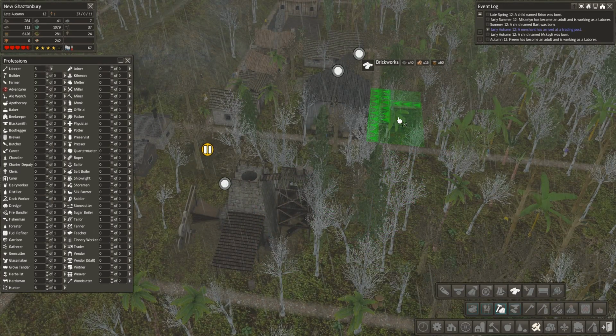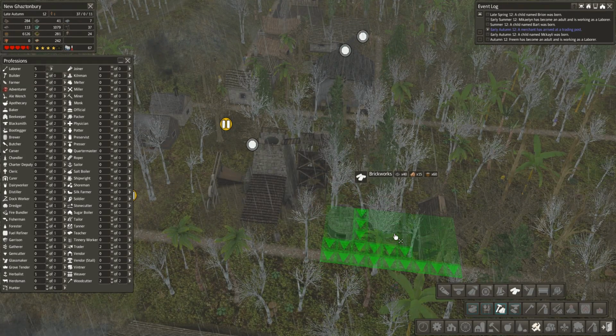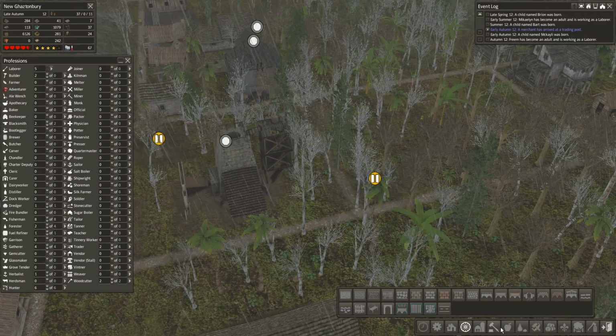Let's see if I can't maybe put it over here instead. Try a little variety in the things that we're building here. Actually, if I spread it that way, that could be interesting. Then we could straddle the road, and it would come out this way. Yeah, let's try that. We'll try the brickworks right here. So that must be where that road is. There we go. Brickworks is going to need clay. Where do we get clay from?